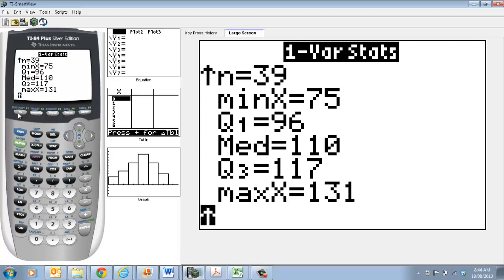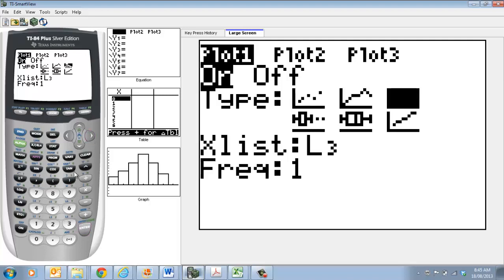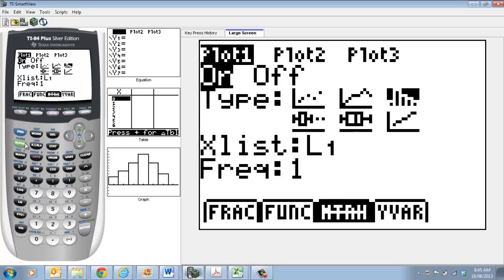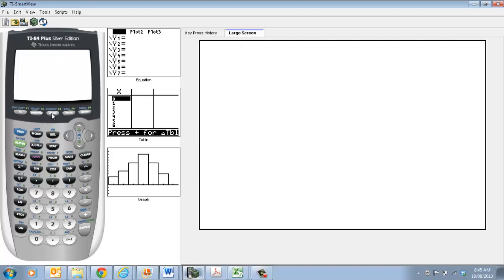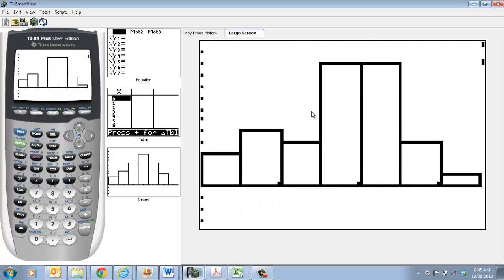Then with that data set, I can go on to there very quickly. If I go to looking at my histogram, I can change my data set to L1, enter. Then I go to my zoom, sorry, you've got to quit out of there. Go to my zoom and go 9, which is zoom fit. It will give me my best data set there. So it's got 1, 2, 3, 4, 5, 6, 7. So 6 or 7 columns is really what you want there.